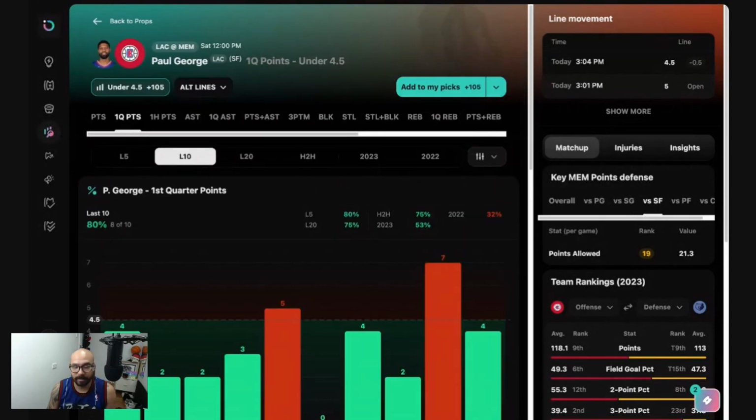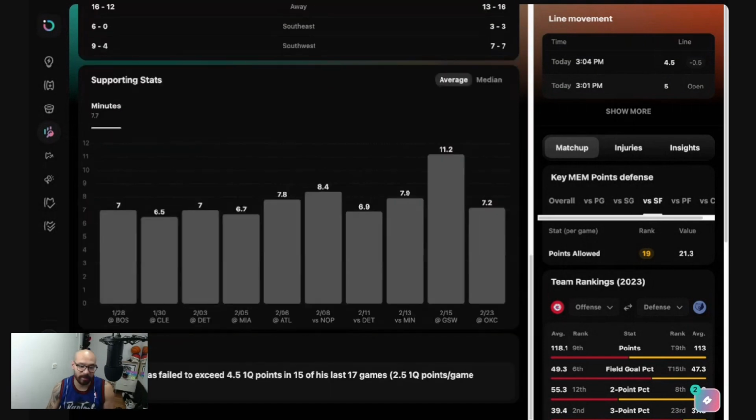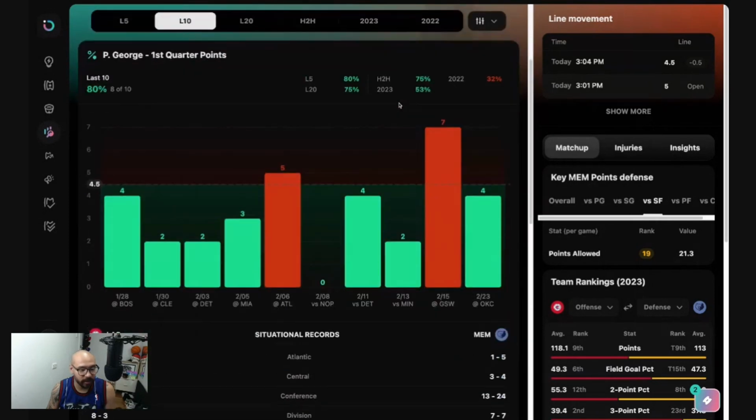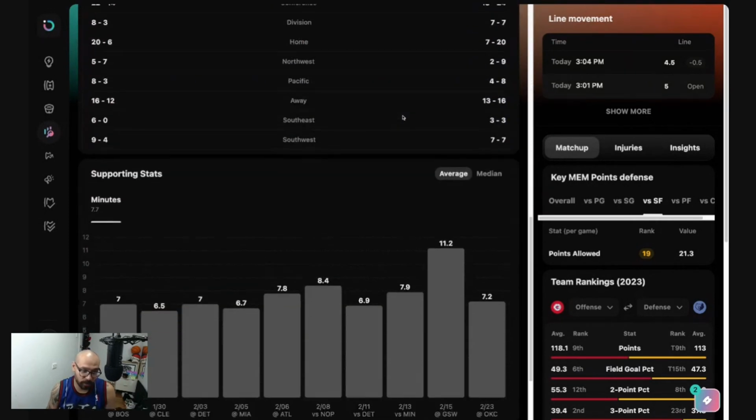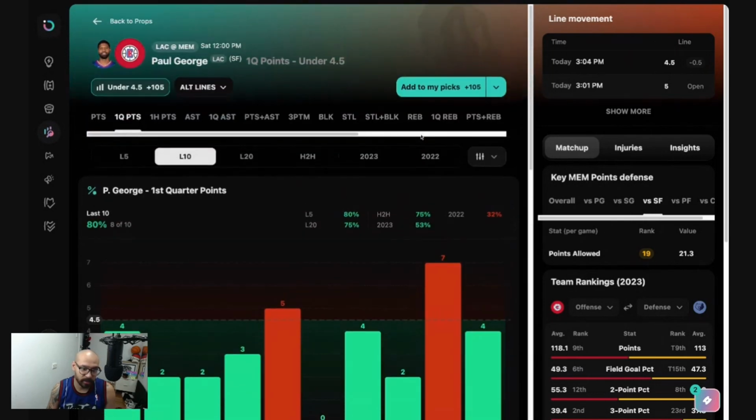But look, you're not going to sweat too much, right? It's only the first quarter. So you got 12 minutes to win or lose this game. He, on average, only plays 7 to 8 minutes, 7.7 minutes in the first quarter. So based on how their rotations go, he may get less opportunities. We know that Kawhi Leonard is usually the first option. Even Zubac scores a lot of points in the first quarter as well. And Paul George might look to take over late. So I don't mind that one at all. I've talked myself into it. So Paul George, first quarter unders.